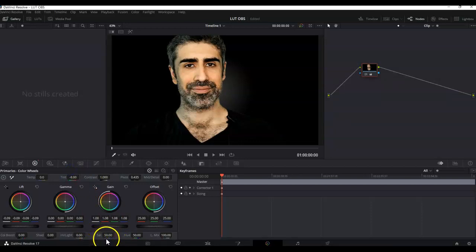Now, it's almost there, but I'm going to do one more thing. I'm going to go to these bottom choices, and you see that one of these says sat. That's short for saturation. And here's what I'm going to do with saturation. Just going to increase it a little bit. That's all. Just a bit. I don't want to go crazy with it, because I want to look like this. So maybe I'll go up to around 59 or something like that. And that makes the colors a little bit more vibrant and vivid.